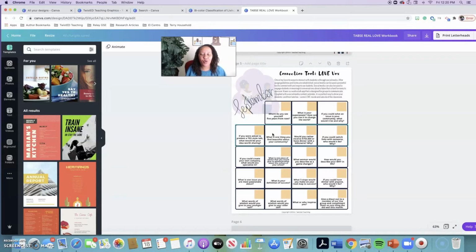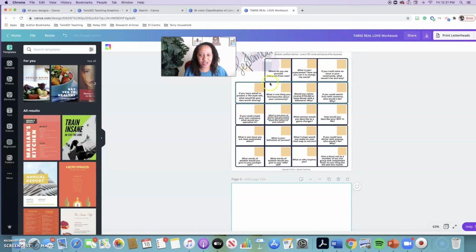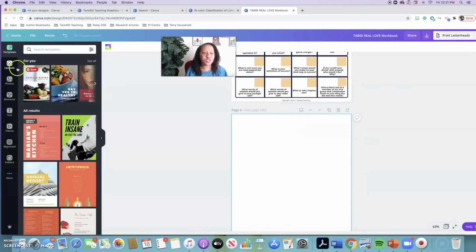I am going to go through how I like to do my love boxes and how I set this up, because this was one of the things requested. And it's really, really simple. It's all about the elements that you use and how you use them. So I'm going to add a blank page. Usually, to be honest, I would just copy this page, okay? But I'm going to add a blank page, and first I want to start with my block.